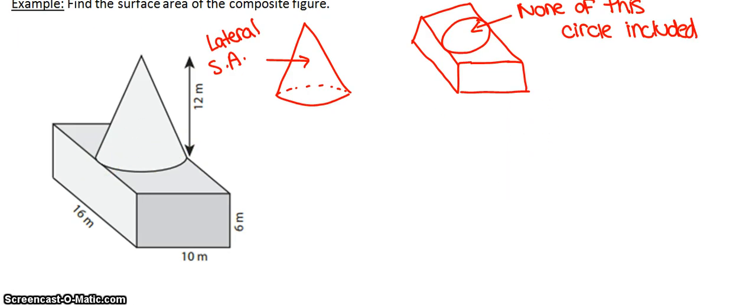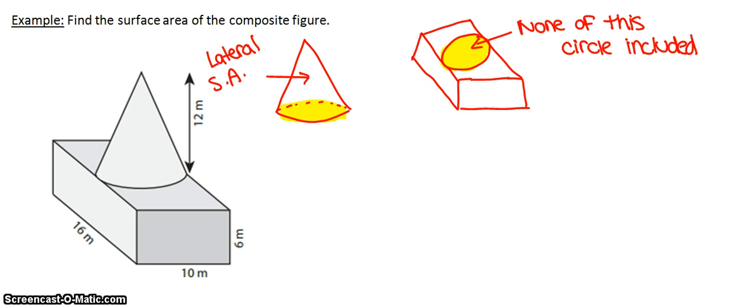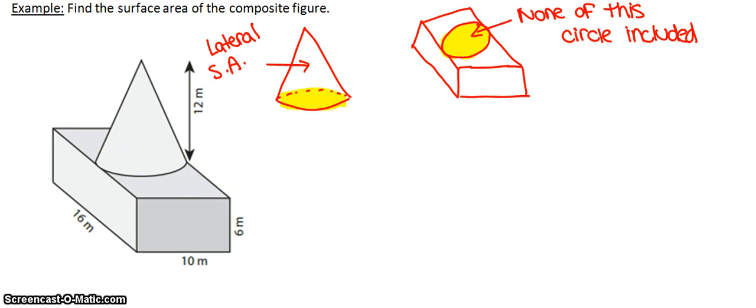Okay, so putting that together, what I'll have to do here is just find the lateral surface area of the cone. And what I'll have to do here is find the whole surface area, but remove or subtract this piece here that I don't want. Okay, so right now what I'm doing is highlighting the pieces that I don't want. So step one, you always want to separate them. Step two, you want to figure out what pieces you're going to include and what pieces you're not. And step three would then be to calculate what you need for the surface area.